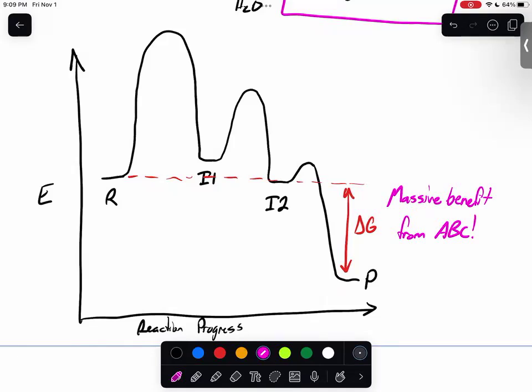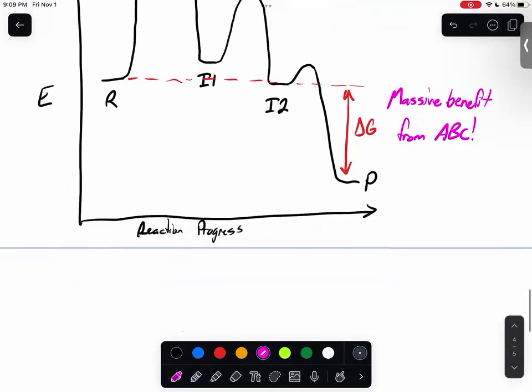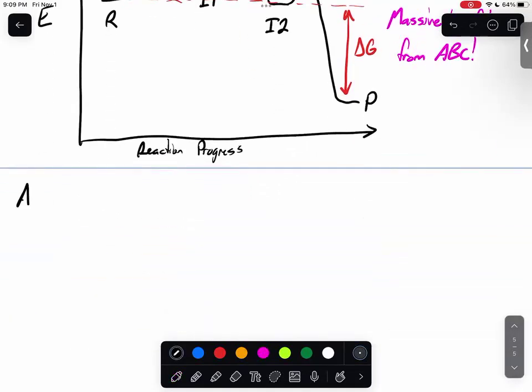All right. So when thinking about this big benefit that we get in terms of that delta G, it would kind of feel like, okay, well, if that's the case, then shouldn't we be able to do this with just about every single one of these? And the answer to that is not really, because let's say we took a look at something like an amide, right? Because we already said that doing the amide's a bad idea. Well, let's look at why.